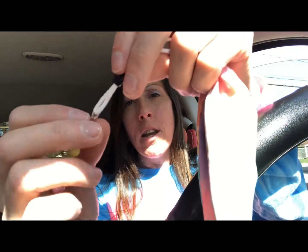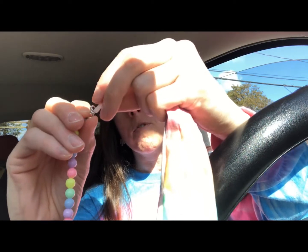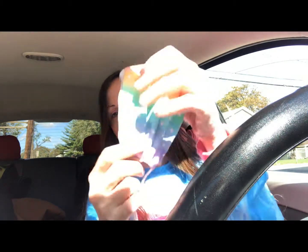Okay, so if you look at this chain, you're gonna take your lobster claw and just unhook it like that, and then you can take the chain off and it goes right back on. 1, 2, 3. And again, all this stuff came from Dollar Tree. Oh God, it's getting hot in this car. All these materials came from Dollar Tree, again, except for the fabric.